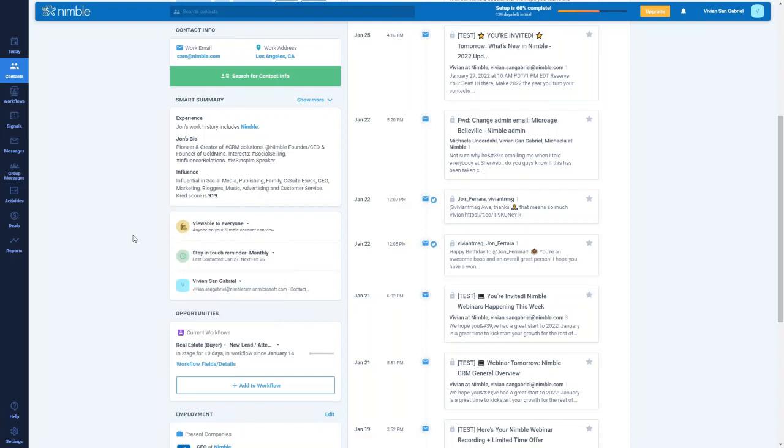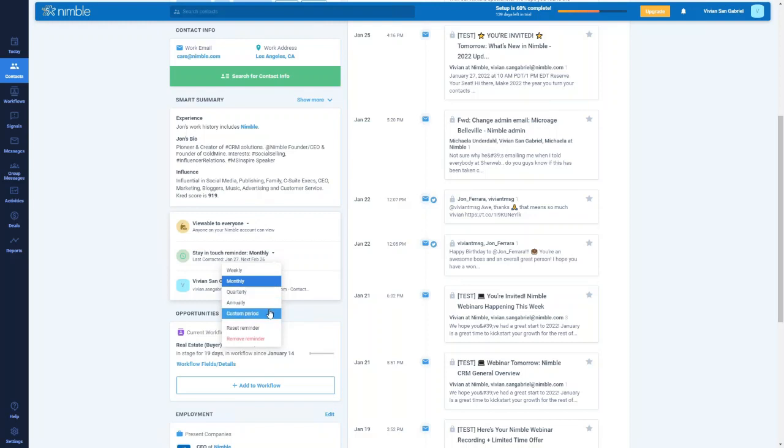Okay, so that's privacy. Back to the Nimble contact record, you can also set up stay in touch reminders. So here I have my stay in touch reminder set to monthly, but if I click the drop-down menu, I have options for weekly, quarterly, or annually, and I also can set a custom period.